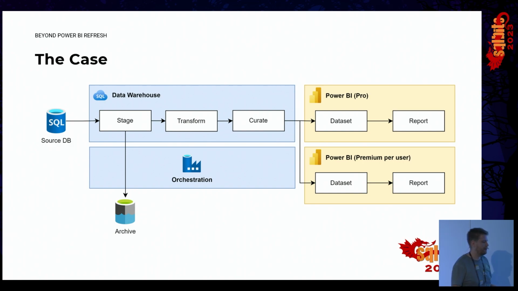Then this client had a bit of a special use case because they actually wanted the same data loaded into 2 different data sets, but one in Power BI Pro and one in Power BI Premium. We don't need to go into details of why they wanted to do that, but it was something about the cost of Premium, and they could have a bunch of users only use Pro licenses if it did it like this. And then they had other users that needed the data faster, who could only use the Premium per user license.